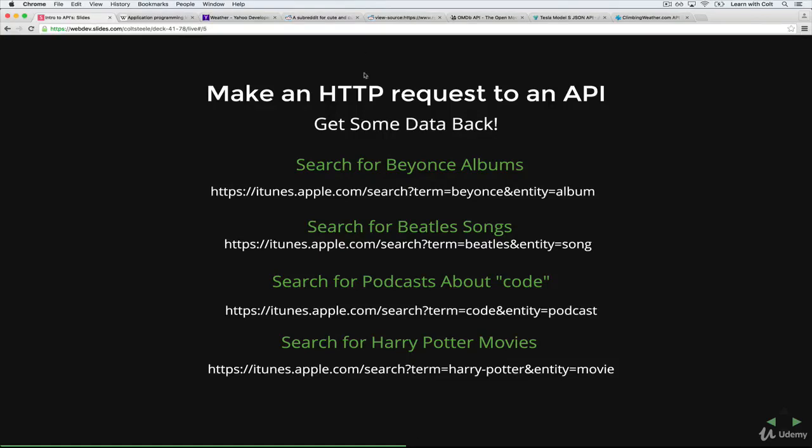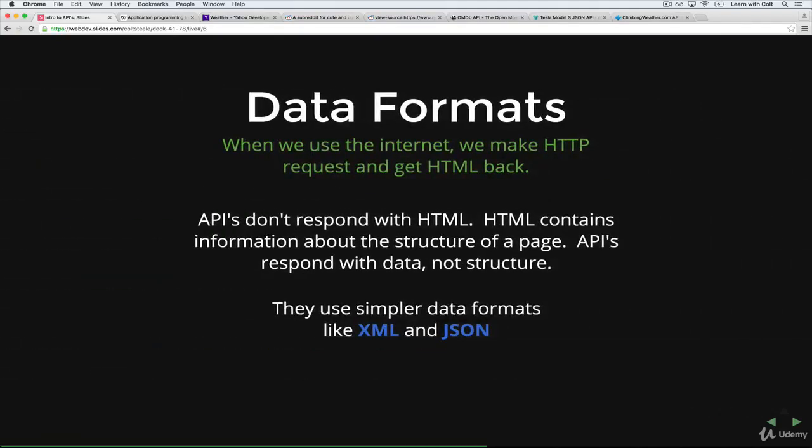Okay, so what is this stuff that we see here? There are two main formats that web APIs respond with nowadays. We're used to HTML. That's what everything we've done so far responds with. This website I'm looking at now is written in HTML. My browser takes it, displays it for me nicely. But there's a lot of extra stuff in there, as we talked about, that we don't want when we're asking for data from an API. We don't want the structure of the page, the color, we just want the content that underlies it all.